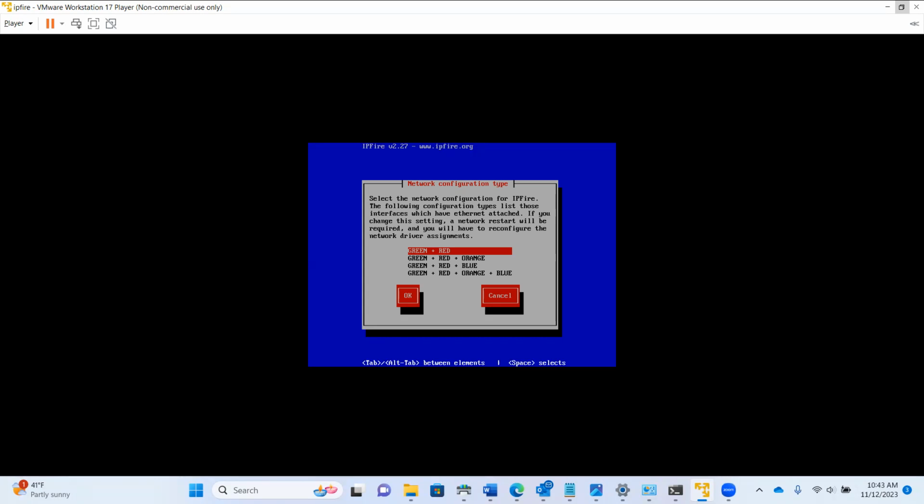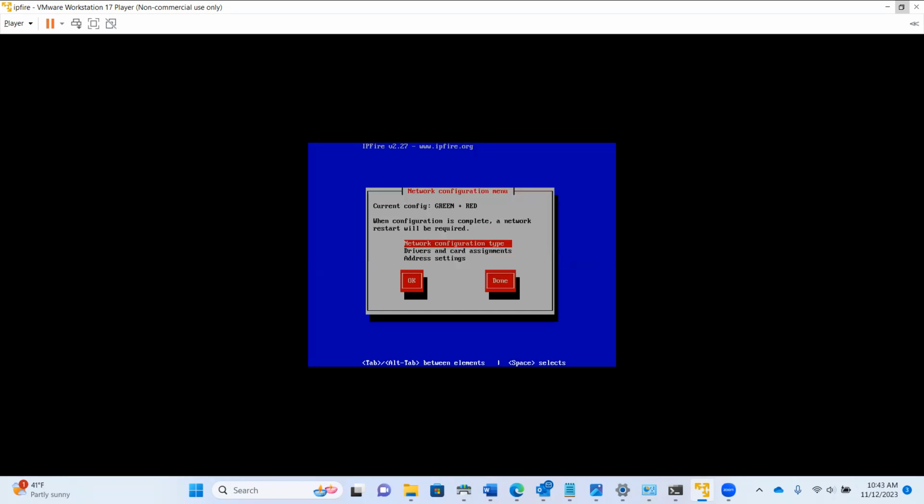You can read about it on the internet, but the second one probably is the DMZ. The third one probably is about the wireless. The fourth one is about the DMZ and the wireless. If you want to have 4 networks connected to 4 interfaces, then you need to have that, of course. So right now we are going ahead with the first one, which is red and green.